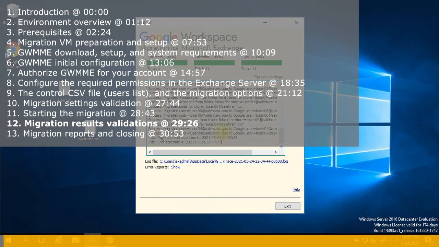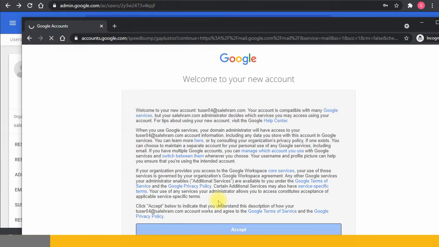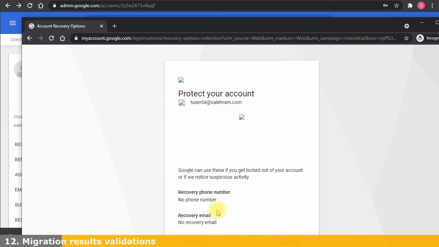And if you want to validate, we can go to Google Workspace. Now I'm signing into this user for the first time, so I have to accept the agreement, of course, before reading that, which is something very fine.